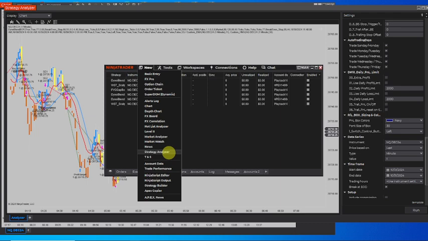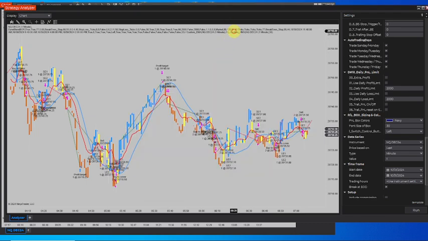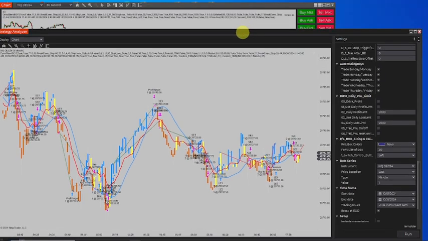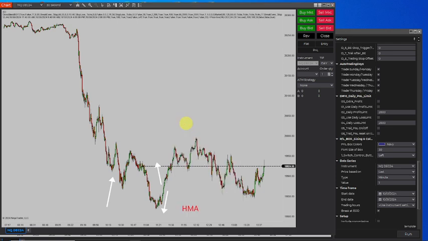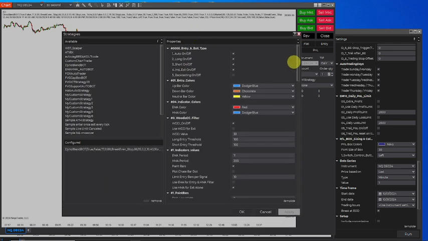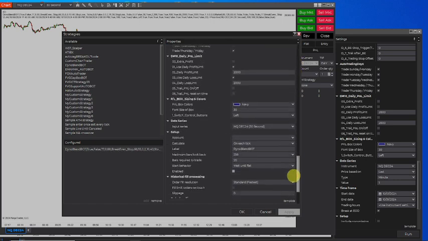Okay, try to trade based on bar close. If you are getting slow performance, try to change calculations to on bar close.